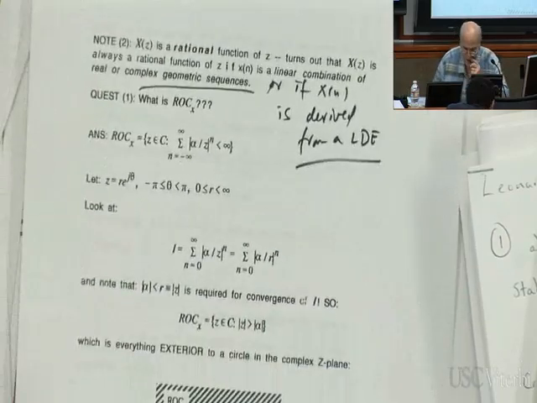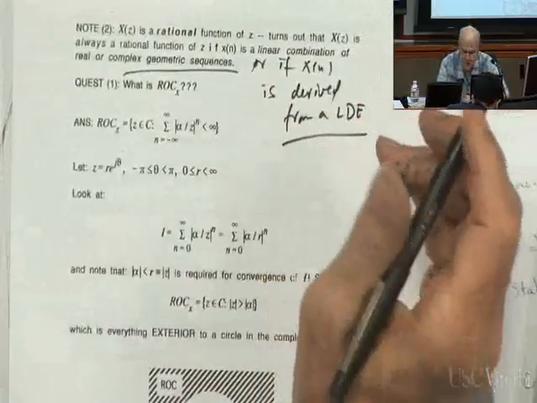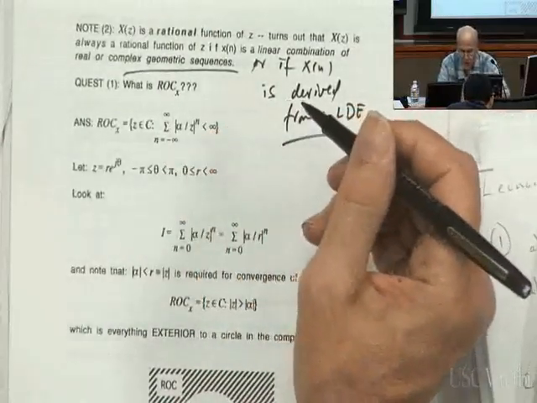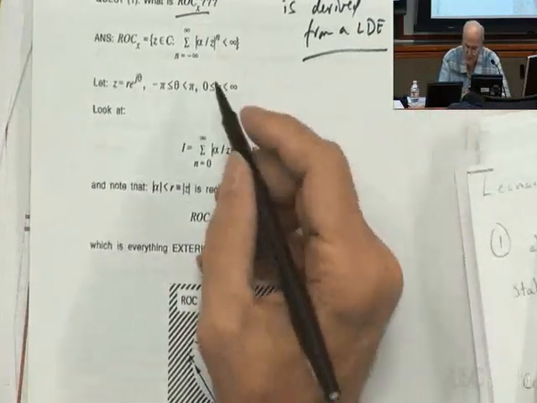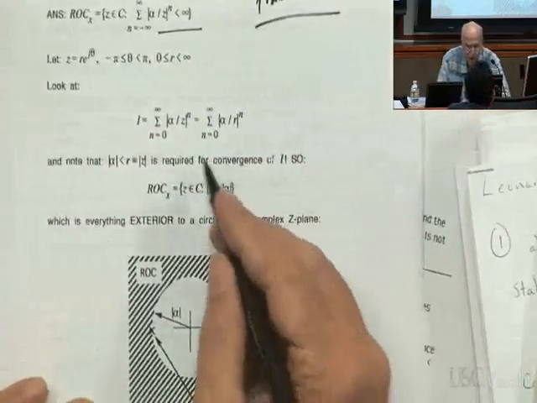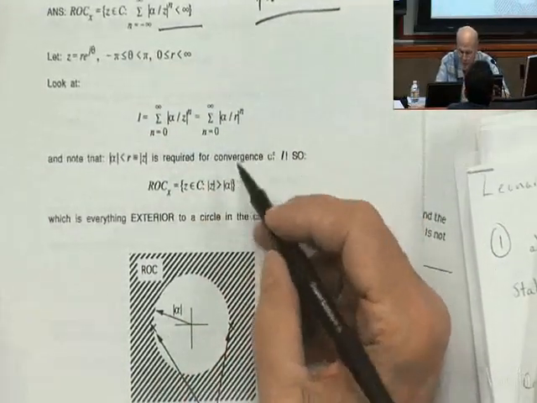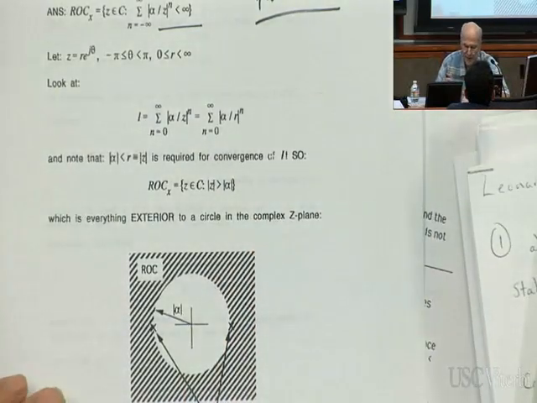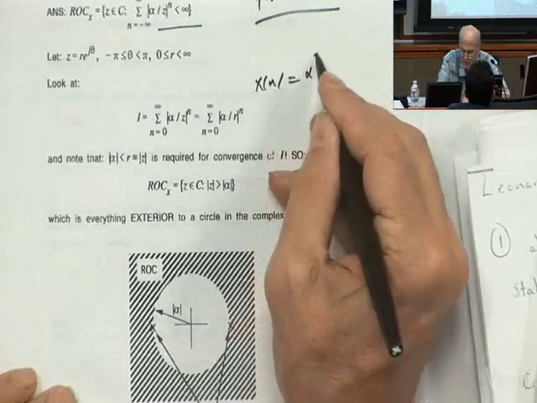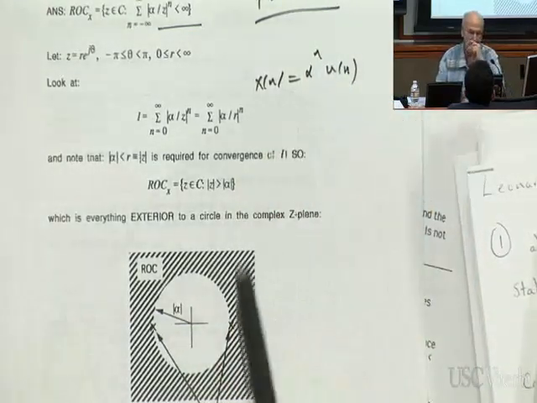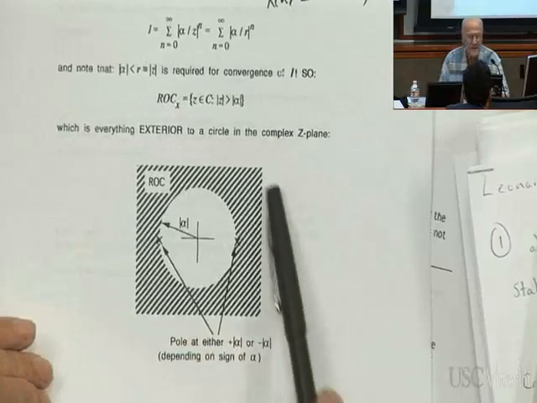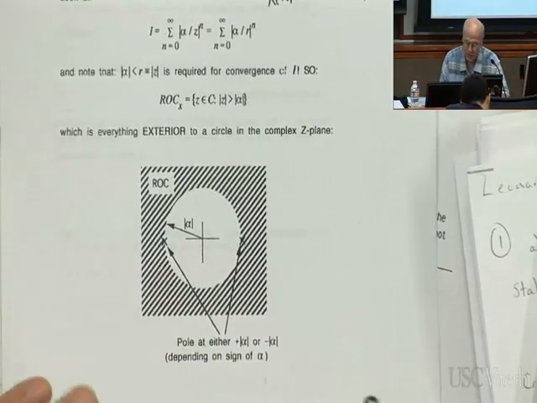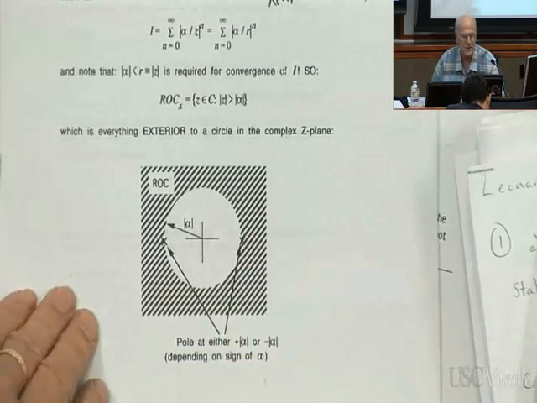Now the second question. There are really two questions you ask: what is the z transform, and, more importantly, what is its region of convergence? Based on the example I showed you a moment ago, it's pretty simple to see that the region of convergence of this transform is all the points in the complex plane whose magnitude is greater than the magnitude of alpha. Remember, x of n is equal to alpha to the n times u of n. I'm allowing that alpha could be complex. But whether it's complex or not, the region of convergence is everything exterior to the circle, just like I drew before, where the circle in general has radius magnitude of alpha.